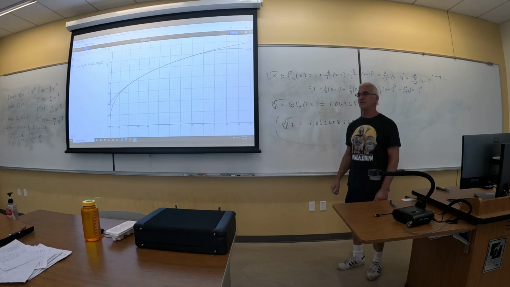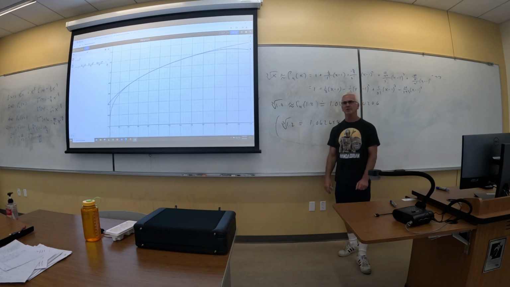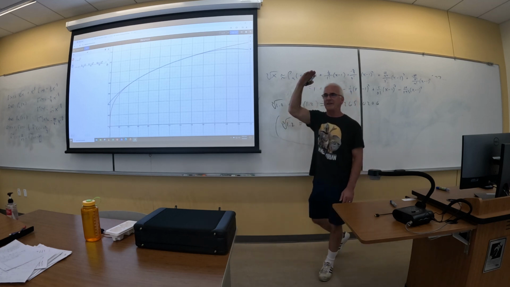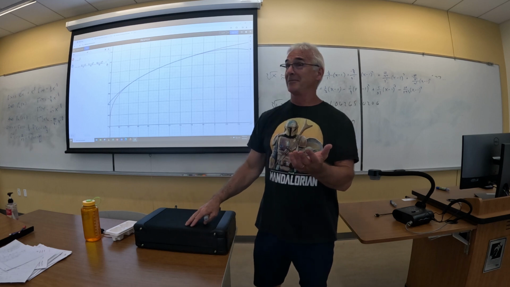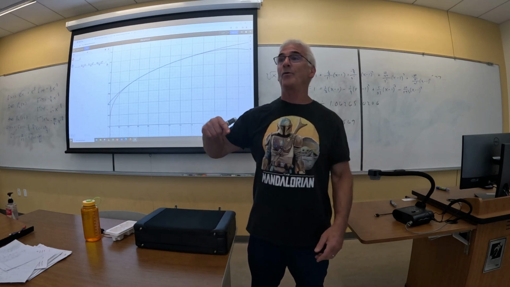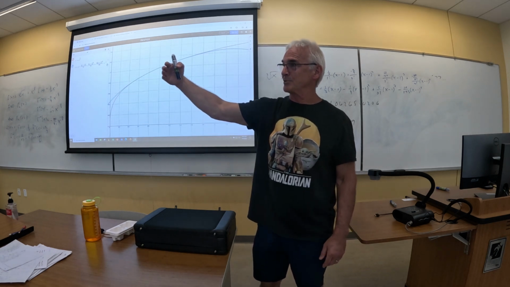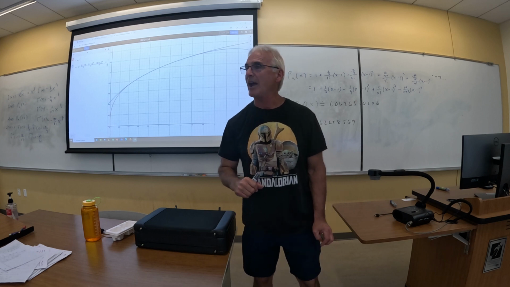So if I was doing this for the sine function, would it look similar? Would the process look similar to the cosine? Yeah, except where the cosine was all the evens that we would calculate, for the sine it would be all the odds. Because the derivative of sine is cosine, all the odd derivatives would produce cosines. And there's where my 1s and negative 1s would come from. So the sine is actually similar.